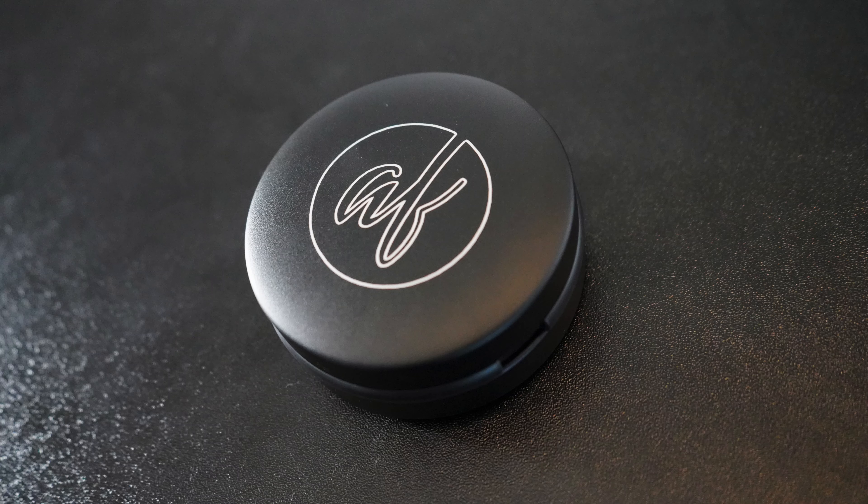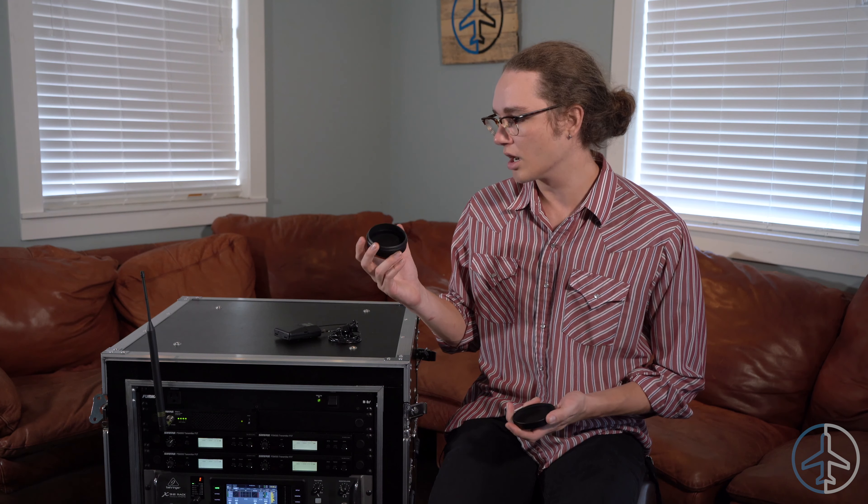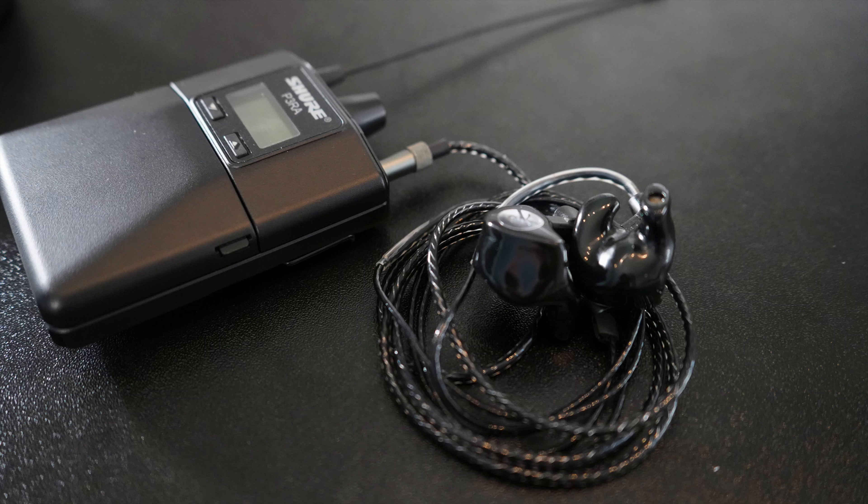When the ears came in the mail, they came in a beautiful white box with the Anthem 5 logo on top — really sleek, minimalist packaging. Inside you see the carrying case, a lighter metal material with the Anthem 5 logo that just pops open. I've thrown it in gig bags, backpacks, and pockets and haven't had any issues — it seems very durable. They run a two pin cable system, so if you're looking to swap it out just make sure you've got the right ones. They come with a little clip so you can adjust the tightness, which is a small thing I really like to see. It also came with a microfiber cloth and a small brush with a hook to clean them off.